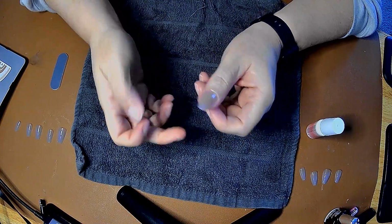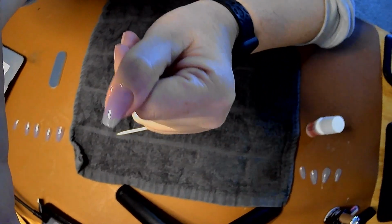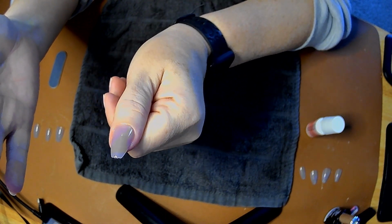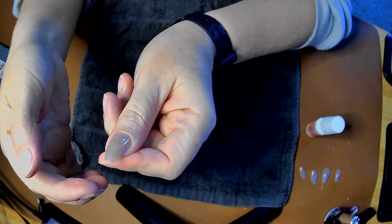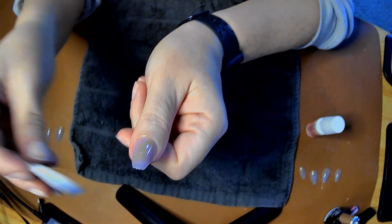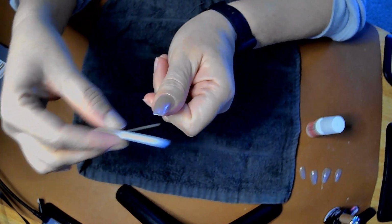Okay, so I think that's good. And we can see here that does not look like there are any bubbles. So that is fantastic. I feel like there is a good hold on there too, so that's great. The only other thing I'm going to do before I move on to the next nail is take this and quickly just file that tip.